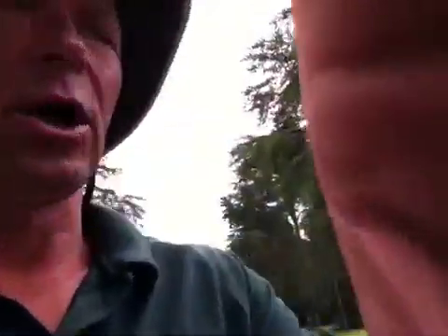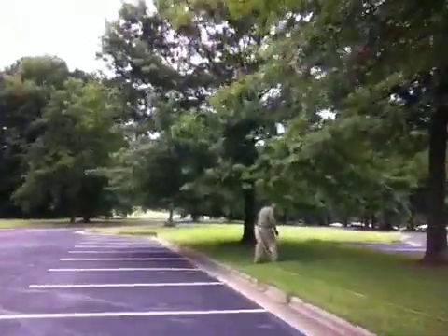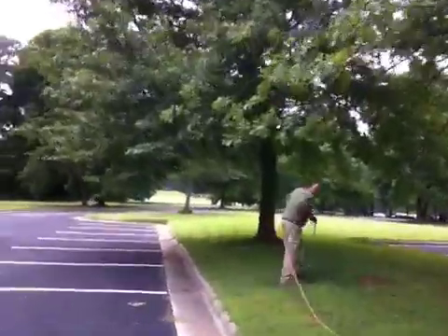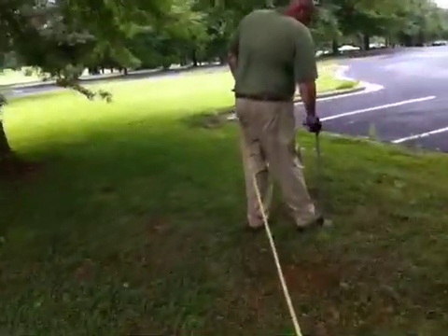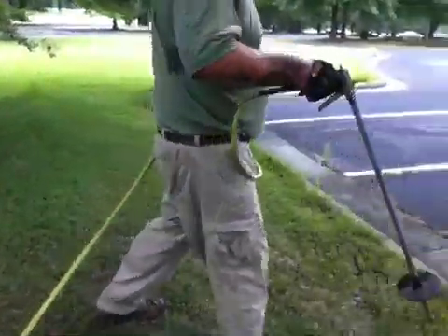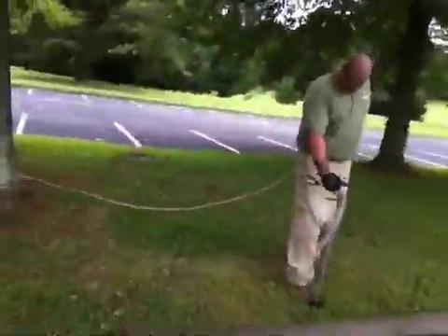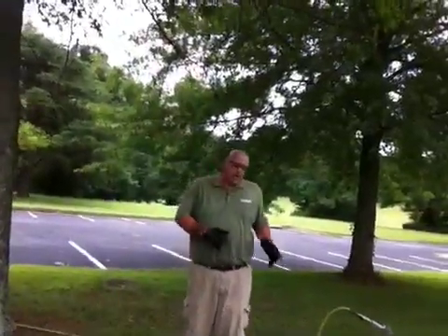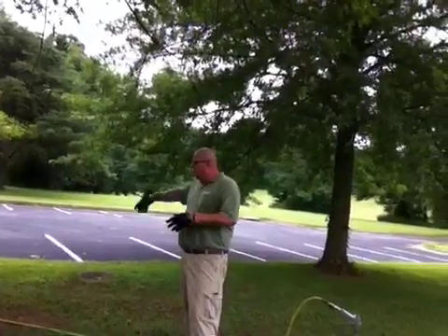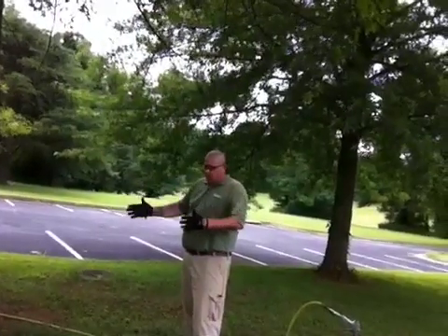Tommy Coward here, still at Bryan Park today. We're doing our deep root injection. Patrick Cunningham is probing the soil with his deep root injector — a JD-9 gun with a specialized injection tool. You've got to get to those feeder roots. We're going to go around the tree in two more areas in a circular motion so we know we've covered everything from the tree to the feeder roots.